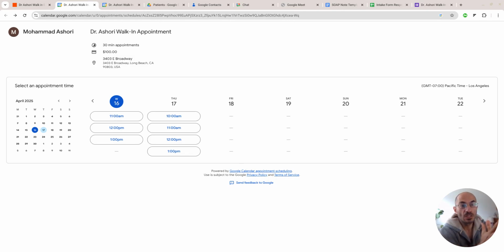So this is going to be a sample workflow, essentially an electronic health record for you to create a patient appointment, a patient visit, and even a patient portal. So the way I've set it up is like this. You could do it in many other ways, and I'm using different tools to get this done, but the heart of this is essentially Google Workspace with a subscription of about somewhere around $15 a month.